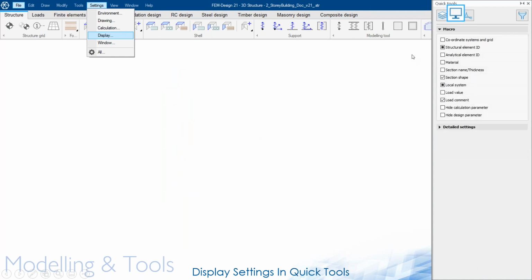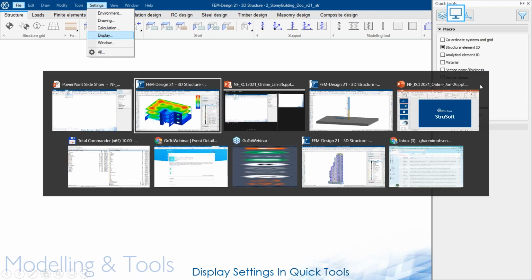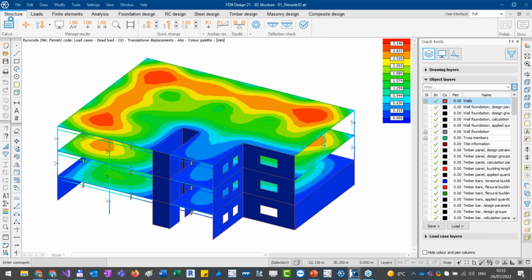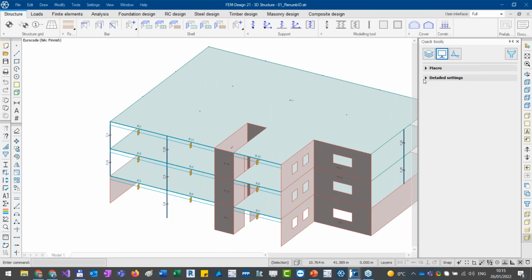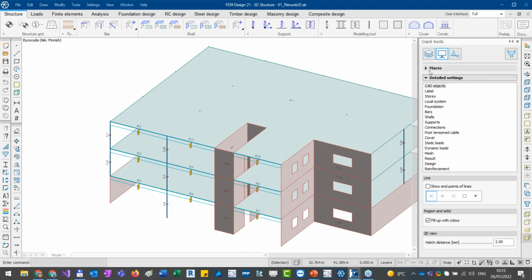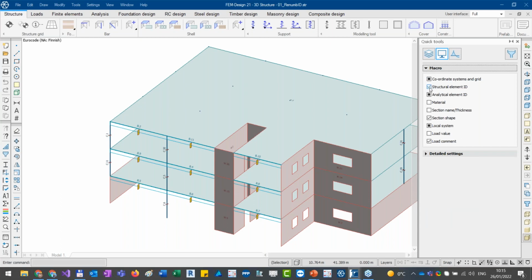And also beside that, we have the macro. It's almost the same as the display, but we have one or two members outside of the display, and it's also very handy. Let me show this one as well. For example, if I go just to input, I have these detail settings. Let's start with the macro.